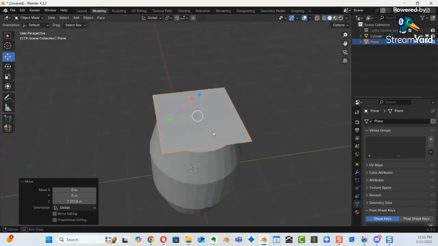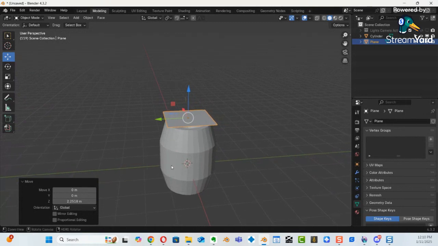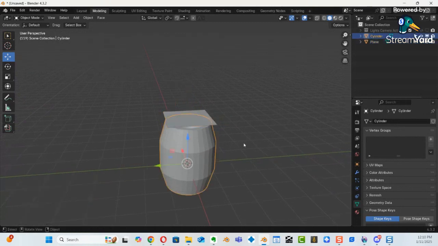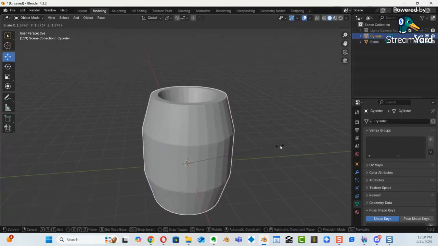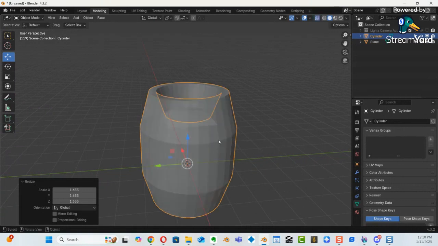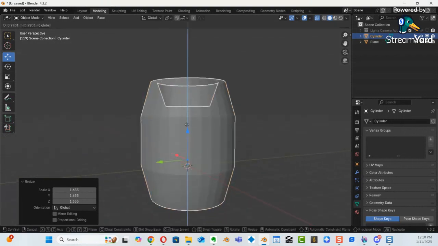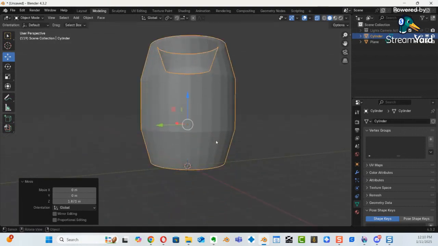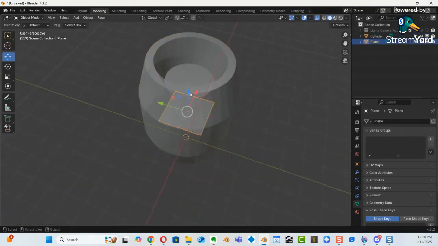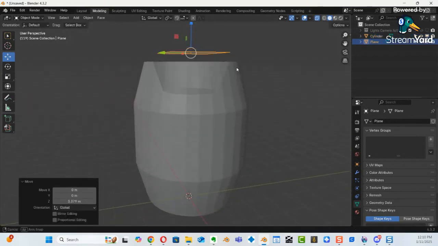Okay, we're going to make this the flat. I think I want to make the base a little bit larger. Let's hit the S key, pull it up a little bit larger. Let me go to my X-ray mode. Yeah, that'll work. I'm going to pull this up to right about there, and get the plane, pull that back up.